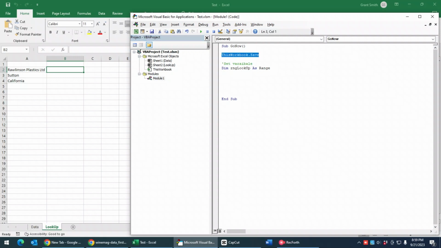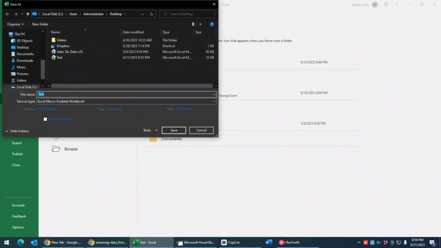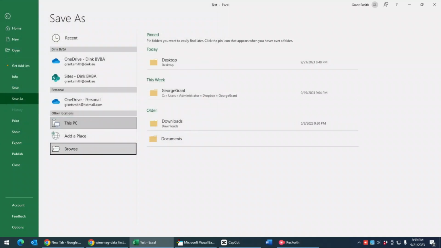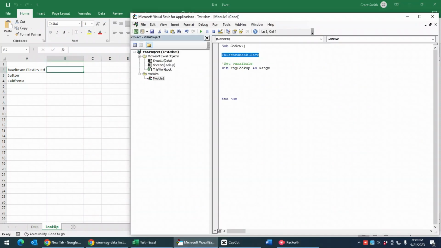I always add a save method onto my macros or onto my VBA, so that way when I'm stepping through my code, it's saving it every single time. What's important about that is you need to make sure that you're saving this as a workbook that's macro enabled. In older versions, 2016, 365 before, it will just say .xlsm. Here in 2019, it will say Excel macro enabled workbook. So you want to make sure you save it as that method. Otherwise, you're not going to be able to save the code and keep the code if you close this workbook.